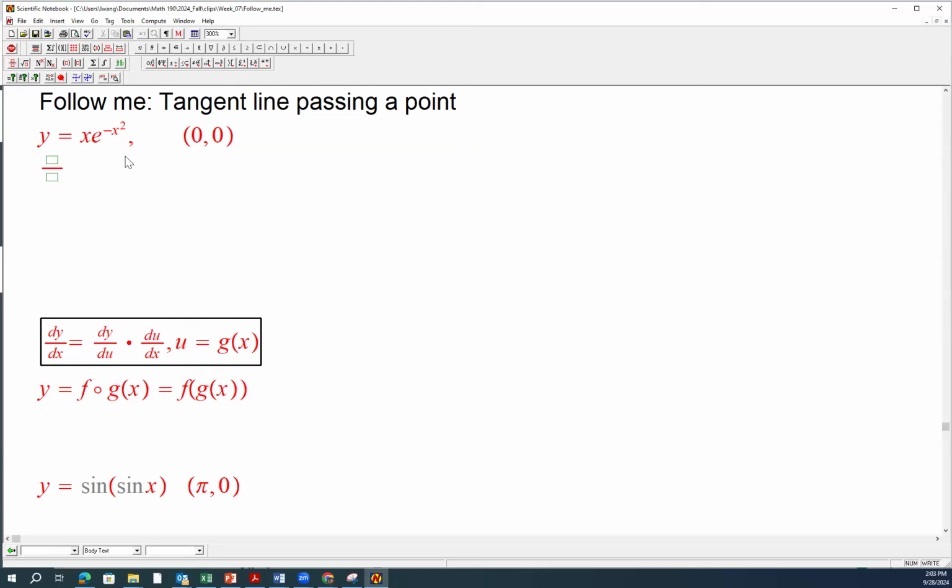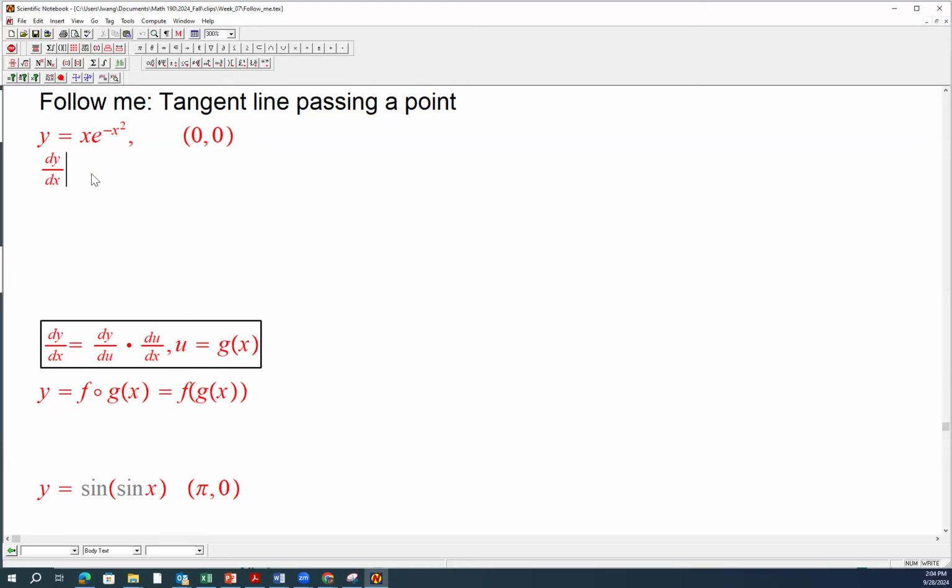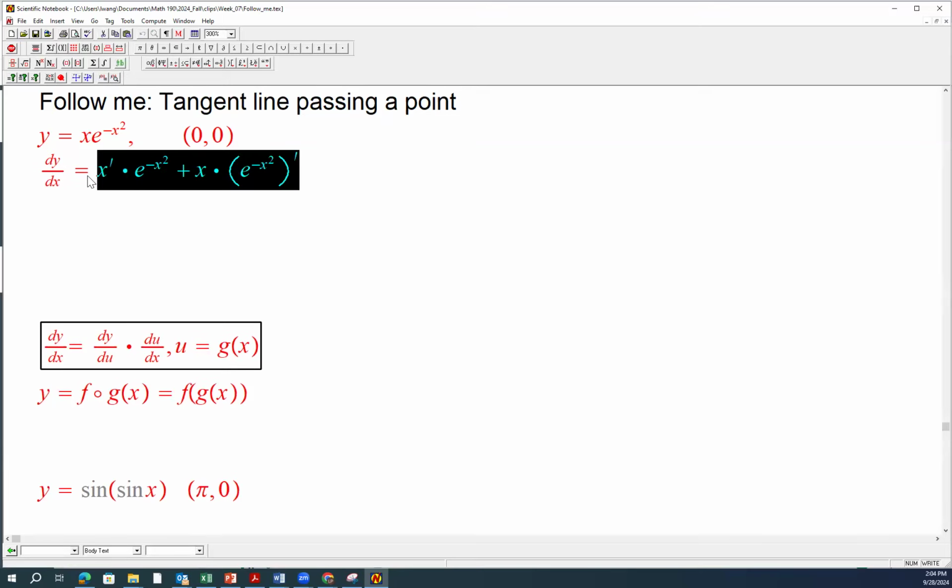Derivative. In order to find the slope of the tangent line, we find a derivative, dy dx, right? In this case, we're going to have to apply product rule first, okay? So we're applying product rule, right? For product rule setup, you differentiate one, right? And then you differentiate the other. That's pretty much it. But this step is optional, okay? I write it here just to make sure everybody follows. But when you do it individually, you can just go straight.